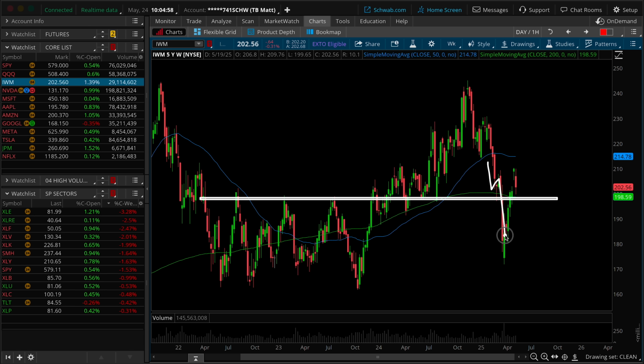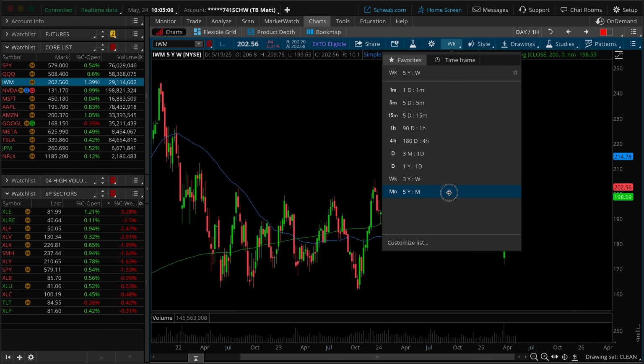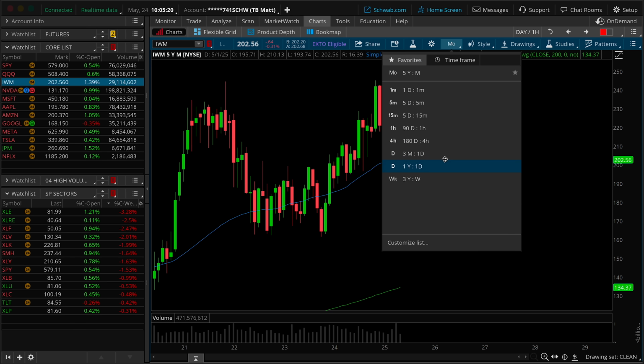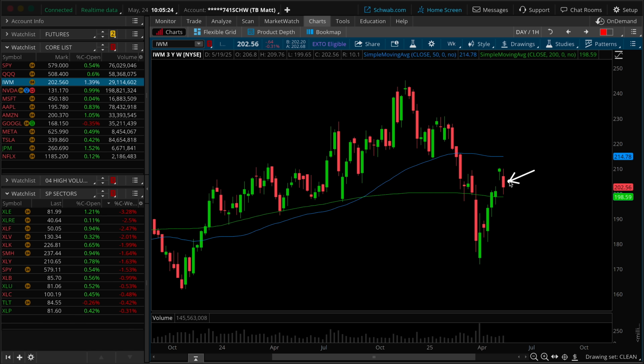Is it possible that the small caps could produce an inverted head and shoulders to kick off a more firm reversal from, I would even argue, the monthly time scale at this point, trying to stay over the hammer high, trying to stay over the monthly 50 SMA, the weekly 200 SMA, this key level, the top end of the balance range from back here, which acted as a monthly high or low in these lower wicks. Can we stay above that is really the key question to ask and answer. The structure is bearish, but the location is technically bullish.